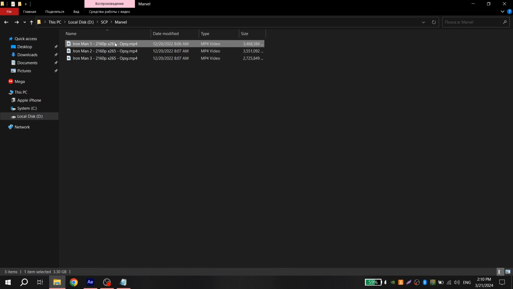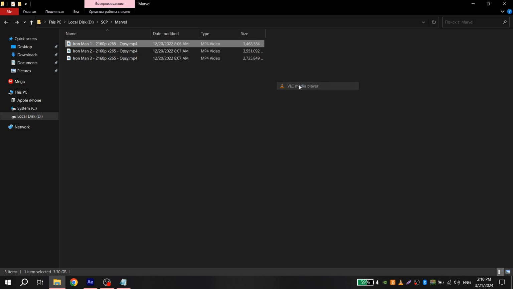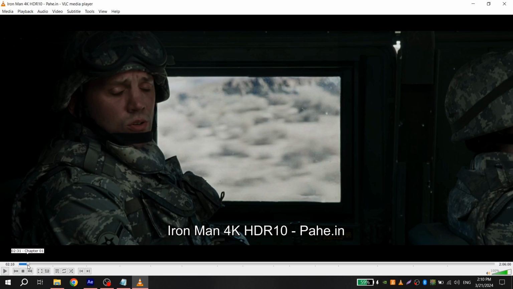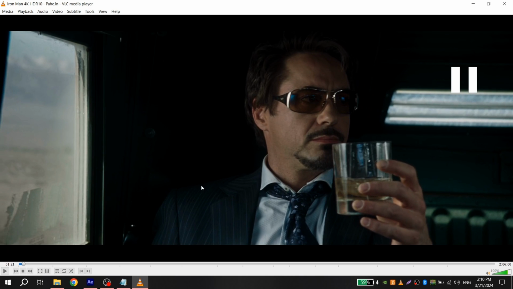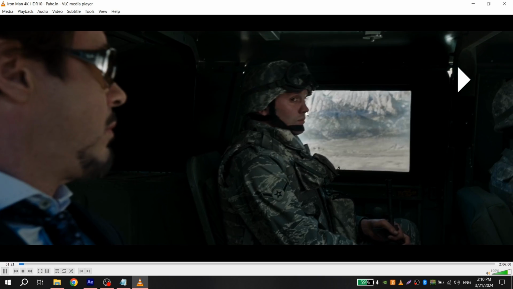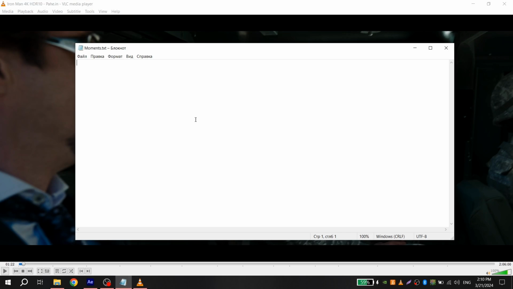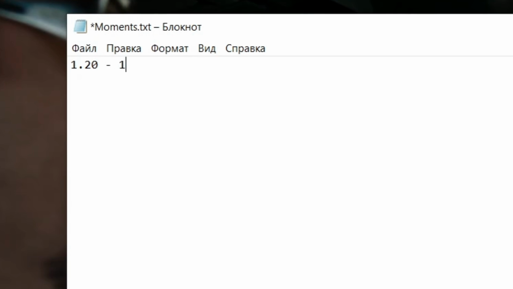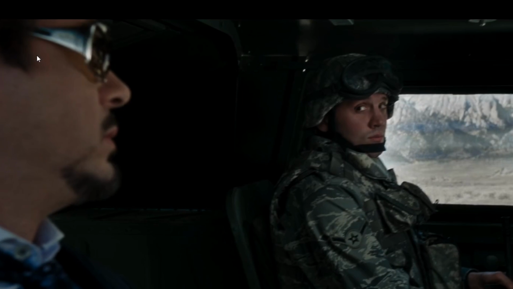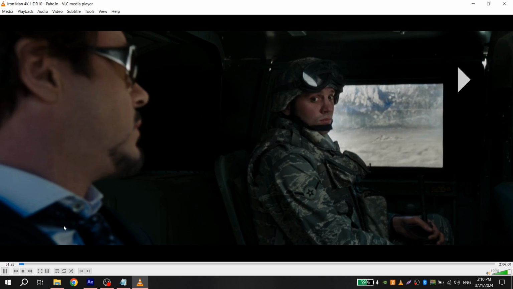Once you have your beats dotted, you need to select the clips for your edit. I usually open scene packs, look through them and write down the time in a notebook. So I open the film, let's say I like this moment, I look at what time it takes place and write this time down in a notebook. I do this for all moments. The number of points you have on the timeline is the number of moments you need.